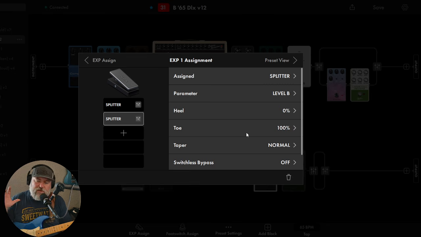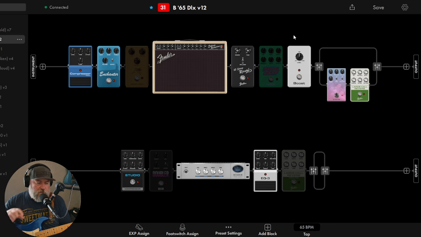This lets me bring my ambient in and out with an expression pedal, and you lose none of the tails, none of the decay of the reverb. It's all there. You can just glide in and out as you need.